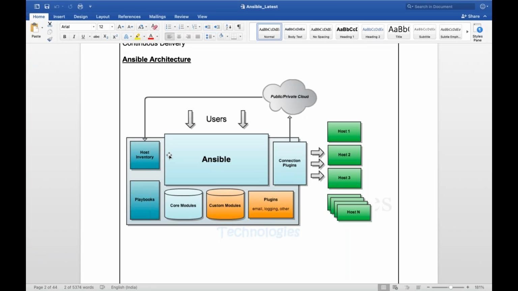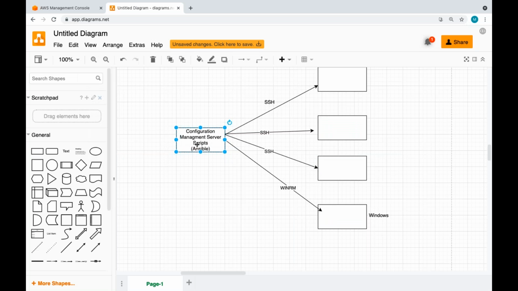The moment you install Ansible, these are the components in the Ansible machine. The moment you install Ansible, it has a lot of components.